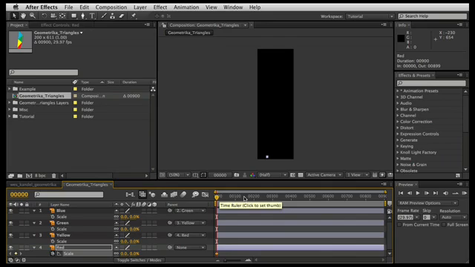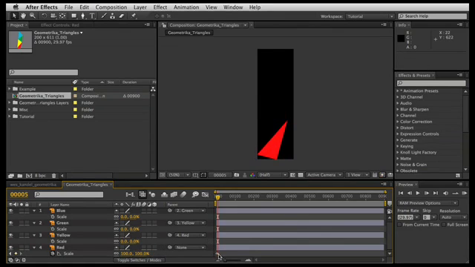So in order to go forward 5 frames, hold down Command and hit the right arrow. 1, 2, 3, 4, 5. 5 frames forward. Click on scale. We'll type in 100. Okay. Now, just so you can see, the anchor point is where it was growing out of. This is why we changed the anchor point. So it's growing out of the base.